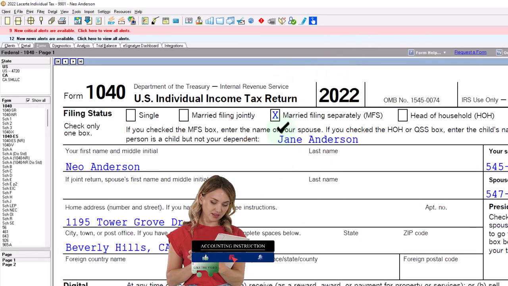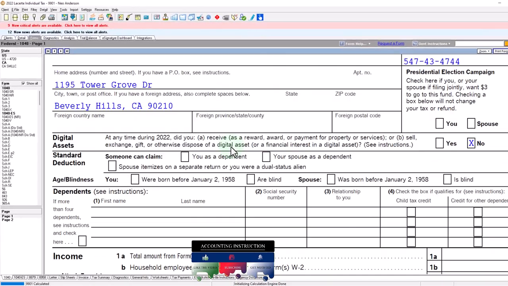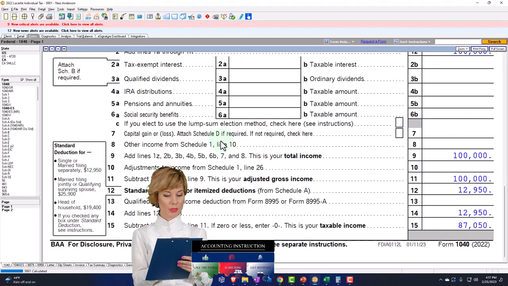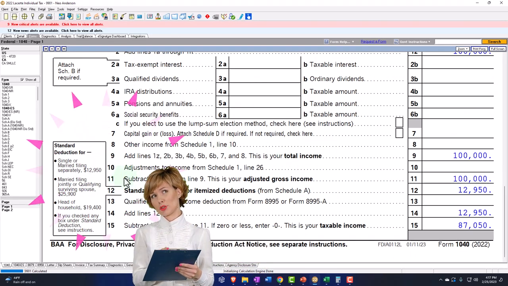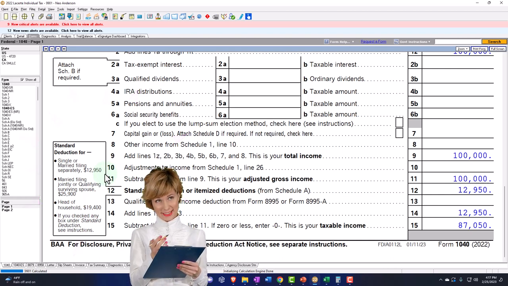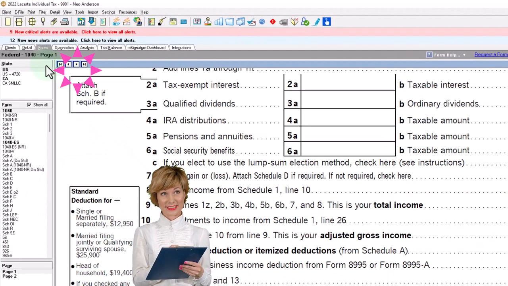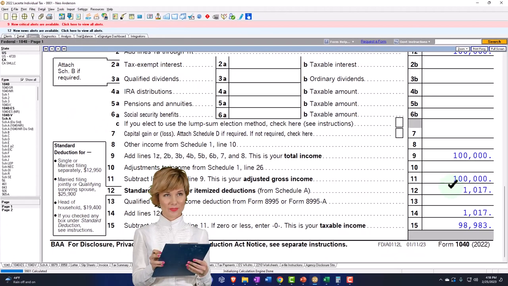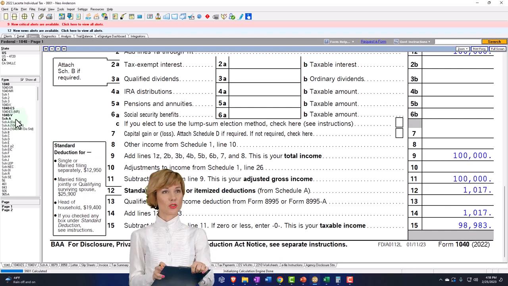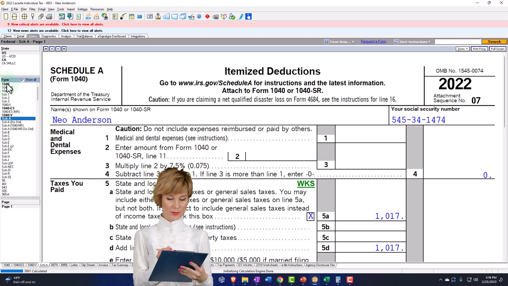And just jumping back to the married filing separate status, remember that if married filing separate, you could have some restrictions. So for example, if I go back to married filing separate and I scroll down, then typically that would take you back down to the standard for the single filer, which is the $12,950, but you could imagine a situation where one of the spouses is itemizing, in which case you would have to force the itemizing of this spouse possibly for married filing separate. And that of course can have a big impact on the taxes when you're thinking about what someone can do married filing joint versus a married filing separate.